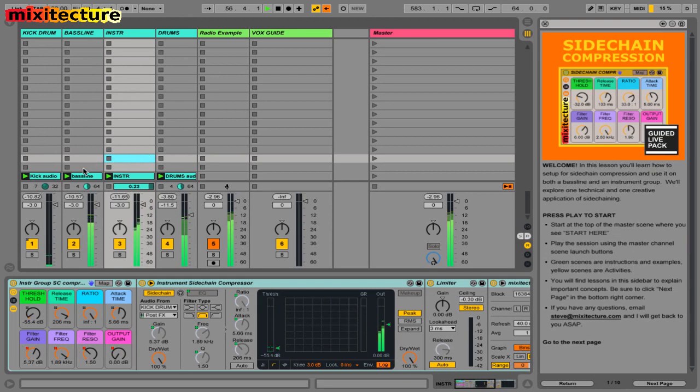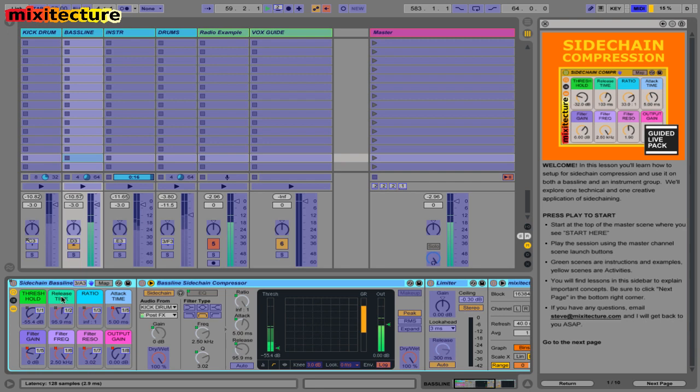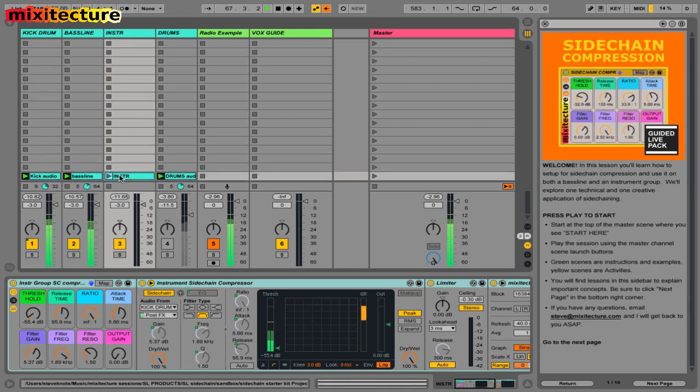On the bass line, we did what I call a technical type of compression, with a bit of a shorter release time, really making space for the kick drum inside the bass line. I'm going to have to unmap these. And then on the synth channel, we did more of a creative style of sidechaining. I think I muted my instruments.